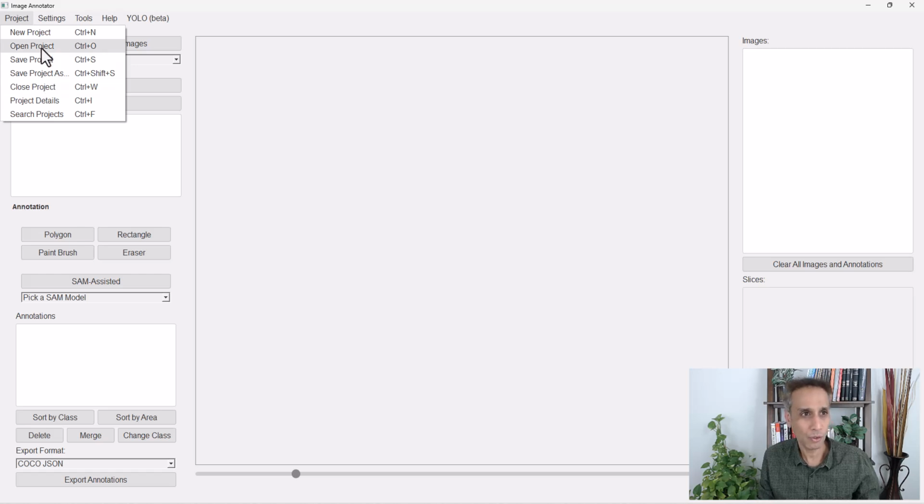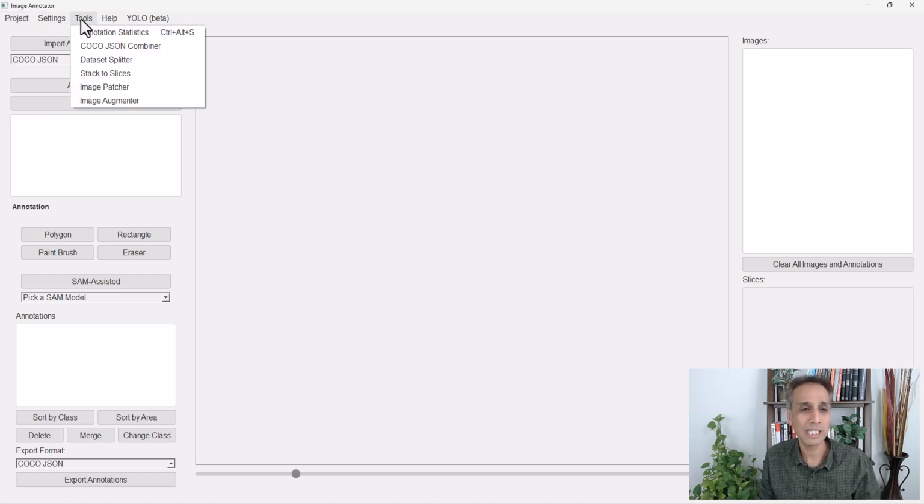So a quick overview. We looked at settings already, now tools. This is my personal favorite because there are a lot of things that I go do somewhere else, come back and annotate, and do something else. I brought all my code into one place, as you can see right here, where, for example, as I'm annotating, I want to know annotation statistics, how many annotations per image, how many annotations per class I have, all that information. So while you're annotating, you can do Control-Alt-S. Again, I'm speaking from a Windows point of view. Of course, on Mac, it's Command. Hopefully it should also work on Linux, but if it doesn't, let me know.